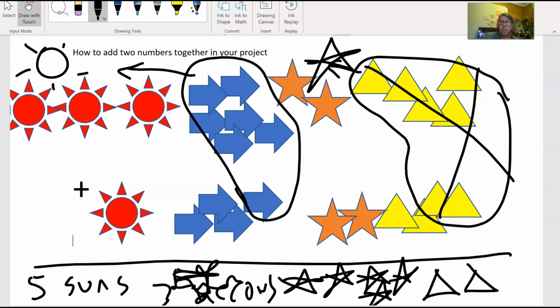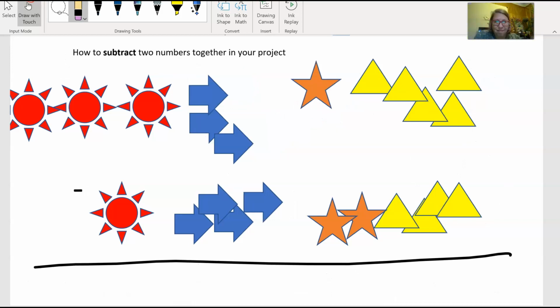Now, the next question asks you to subtract in your system, right? And so when you're subtracting in your system, you want to do a similar thing of just making up 2 numbers, but now you're going to be trading in the opposite direction. So I real fast made up 2 numbers that I'm going to subtract. My 2 numbers are sun, sun, 3 arrows, a star, and a bunch of triangles. And then at the bottom from that, I'm subtracting sun, 4 arrows, 2 stars, and a different bunch of triangles. I will count them, but that's what I'm subtracting.